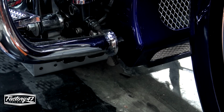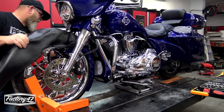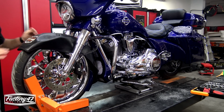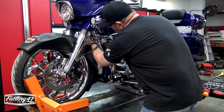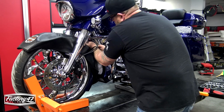We're gonna get it loose, and then we're gonna be smart and cover up our front fender, because if this thing falls down, you definitely don't want that smacking your fender. Now those 2 bolts down there were a Torx 40, and this one up here is a 1/4 inch Allen. Your top bolt, so we're gonna get in here, break this one loose.